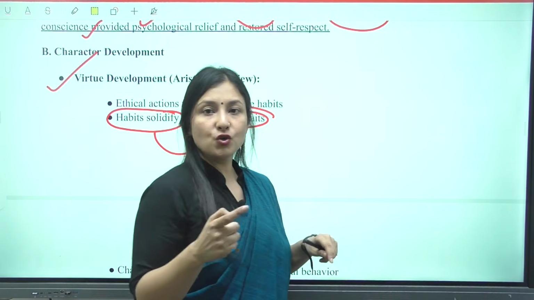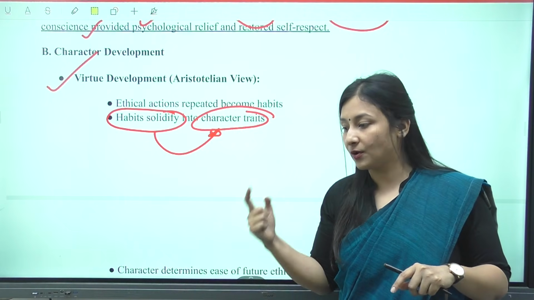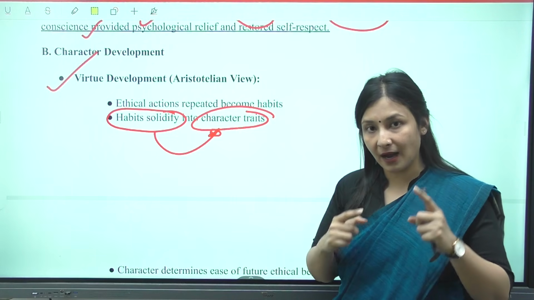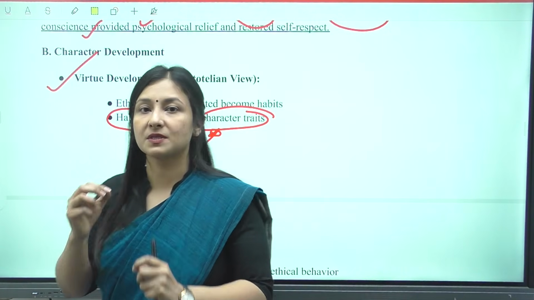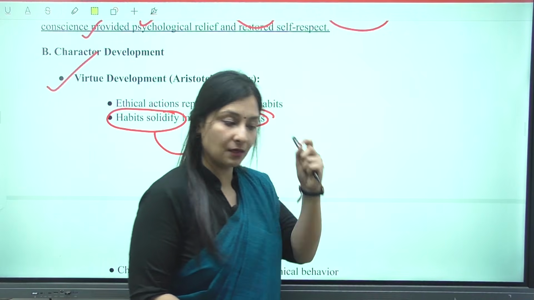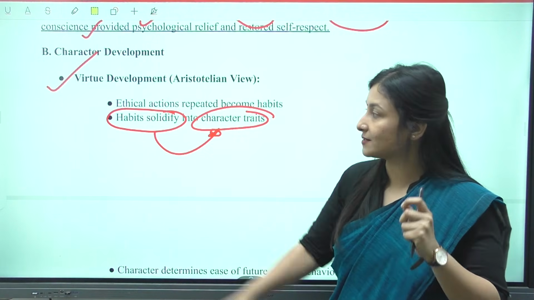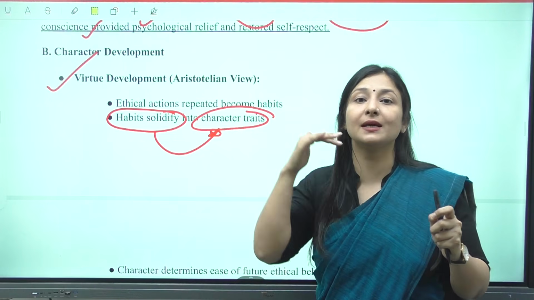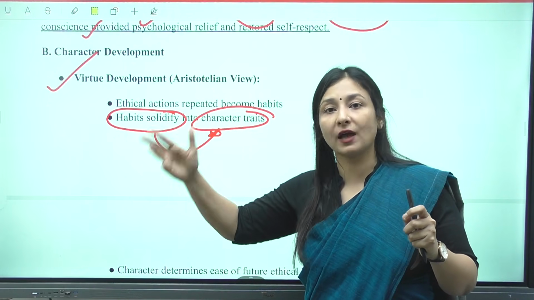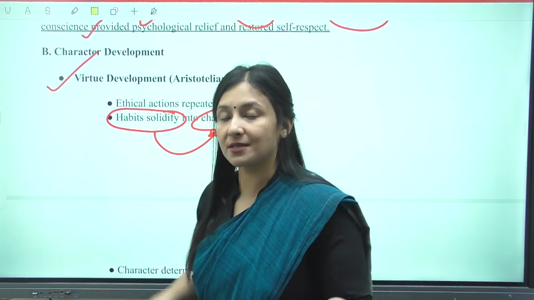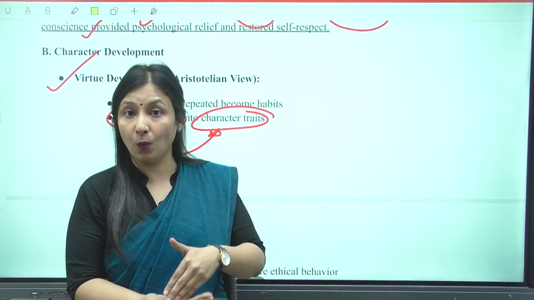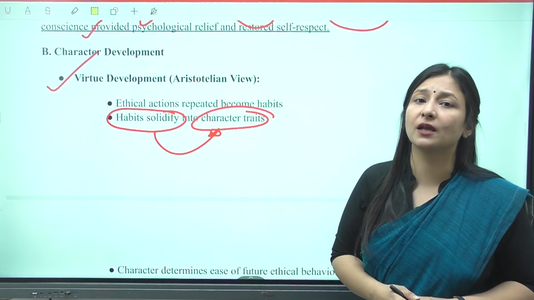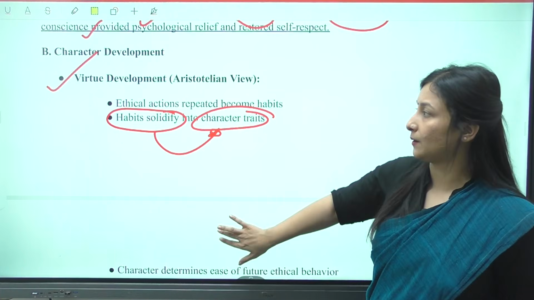It is like the virtue of getting up in the morning and hitting the library at 5 a.m. despite the cold winters in Delhi. That initially is hard, right? That kind of decision making you are doing, but then it becomes a habit, and then the habit turns into the character of having perseverance. What is the character which develops in this? It is perseverance, right? To be consistent. So this will be highlighted in every aspect of your life. This will be seen when you are a bureaucrat going to work. You will be the one who has this habit of perseverance and consistency, and that will be noticed in your work done in the district. Is it clear?